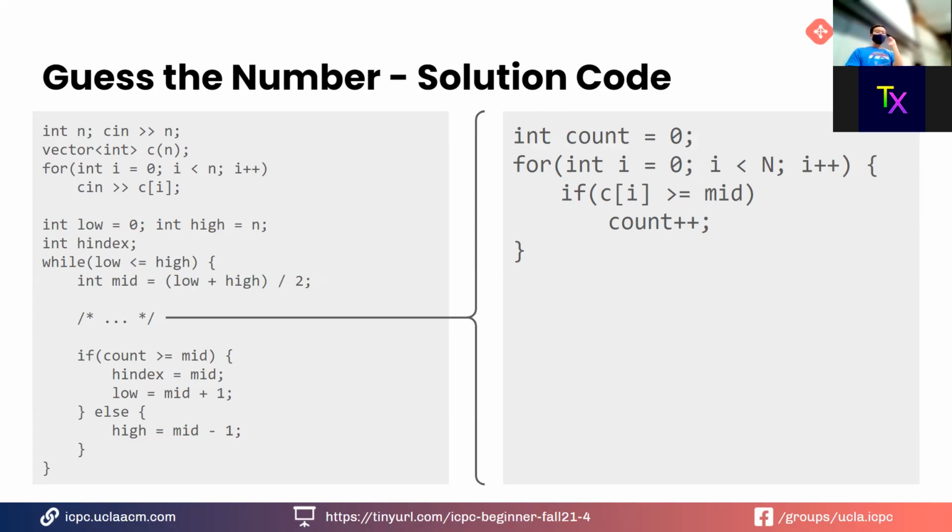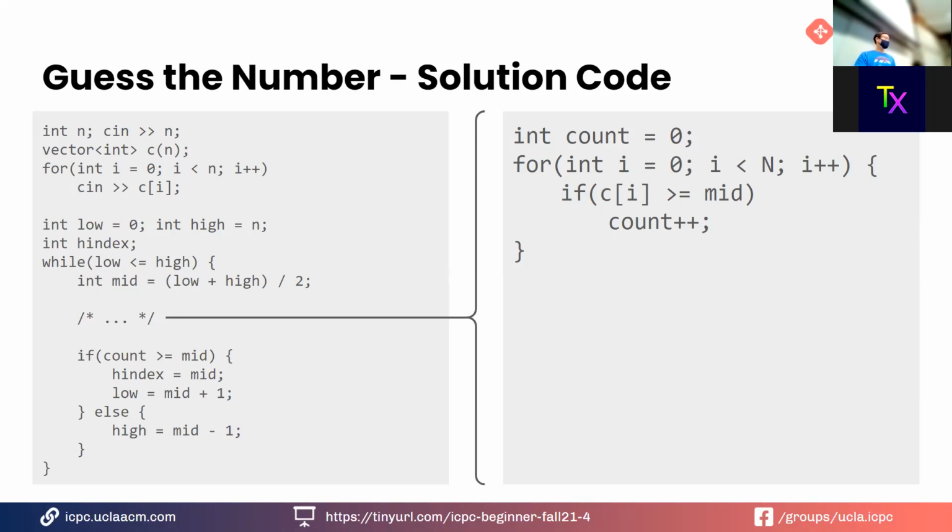And then you've seen this code three different times. It's just the while loop on low and high. I get the middle point, where there's this comment right there, and I put in my little for loop. You could also do the sorted way that you were talking about; that would also work. Then you get your count, how many papers have at least mid citations. If count is greater than or equal to mid, then you have a potential H index number. You add that into the H index variable, and then you set your bounds again.